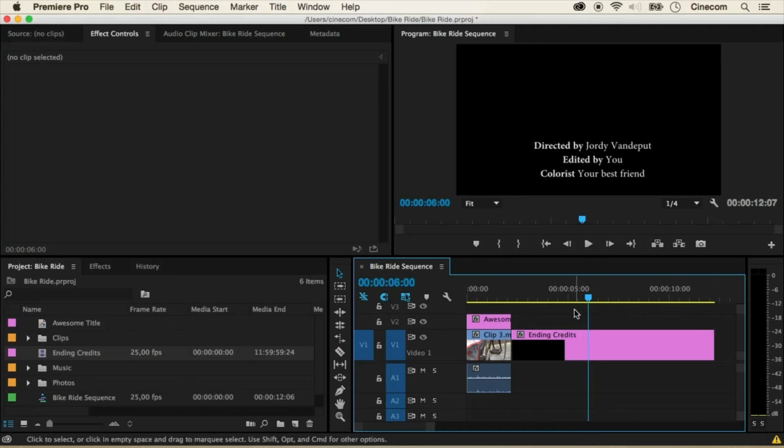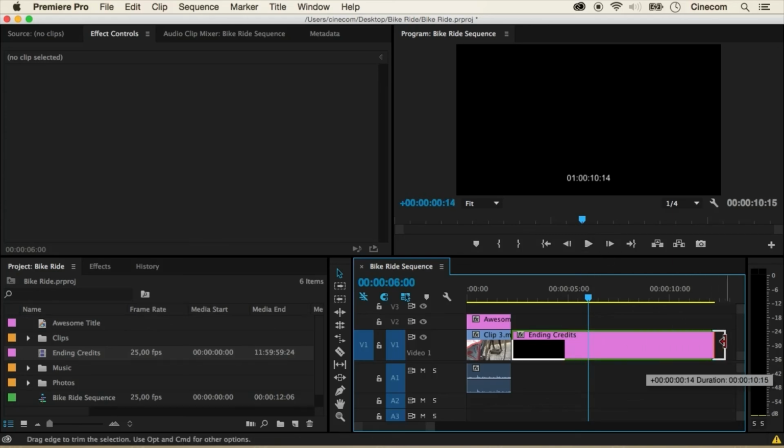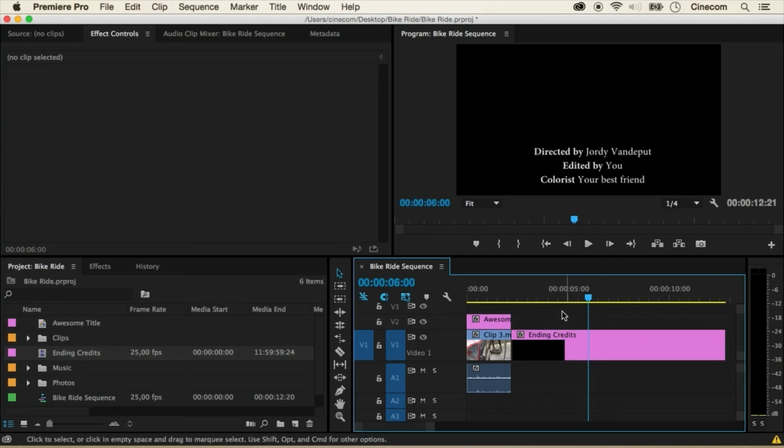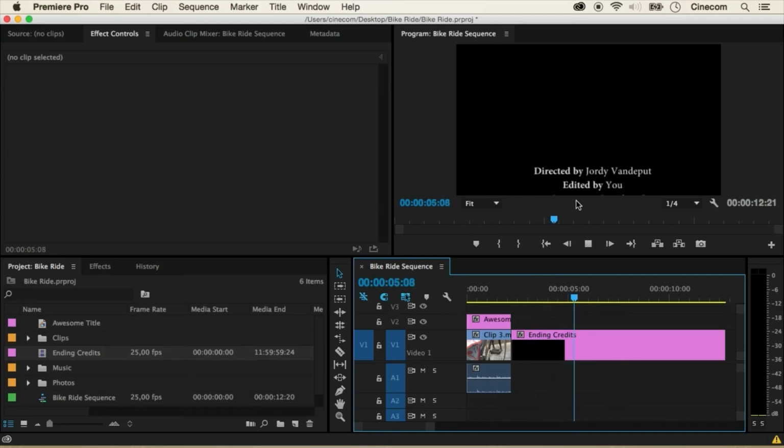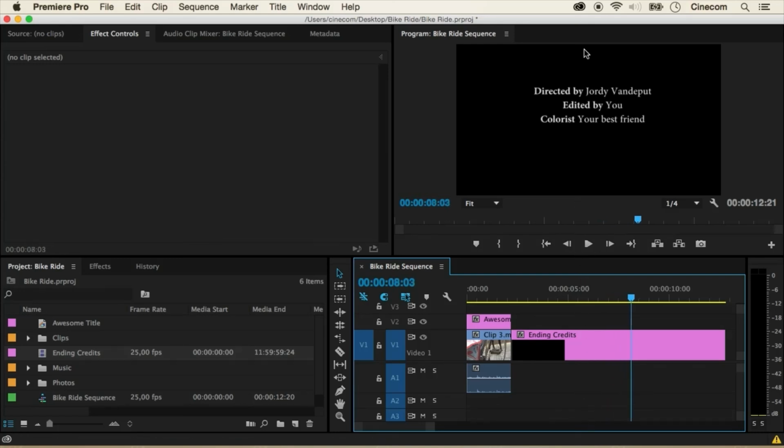And the time that it needs to do so is something that you can define by just dragging this clip longer or smaller. So when I'm now going to play this again, you will see that the text will go a little bit slower. And of course, if you want to, you can create a wall of text in here.